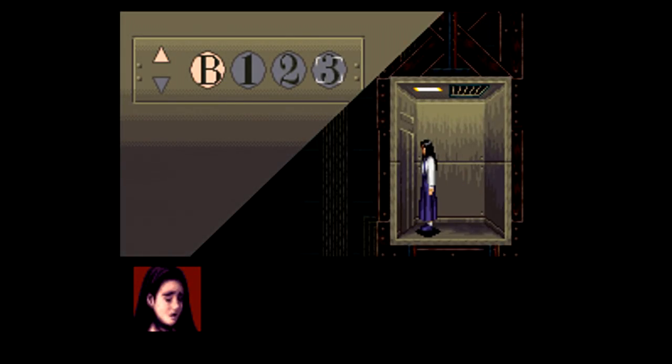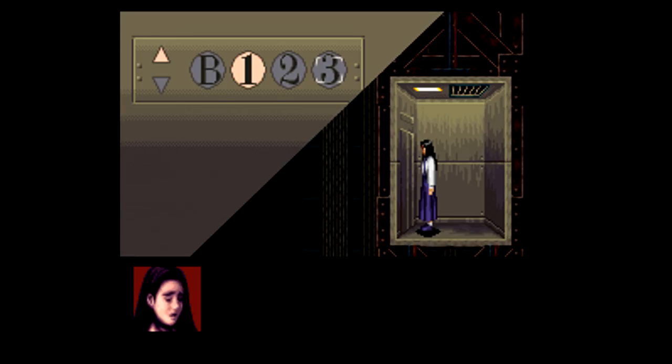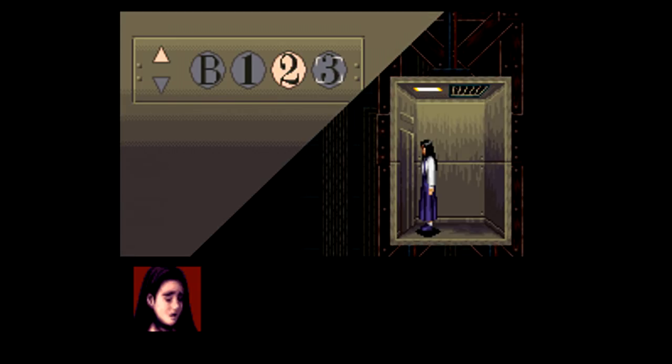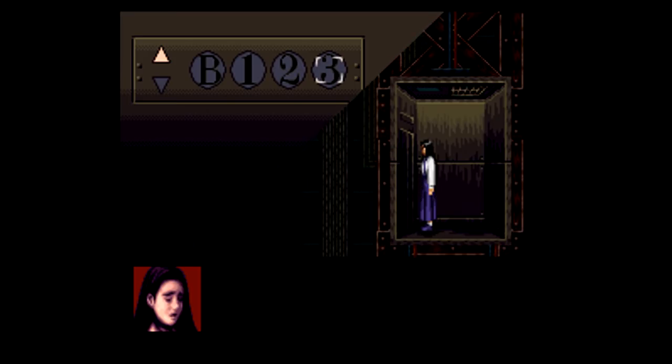Once you get to the third floor, though, this is pretty much automatic, unlike the other ones where we had to still do one last little sequence. This one, you can just kind of sit back. You still have kind of a struggle, but you don't have to panic or press any of the buttons or anything.